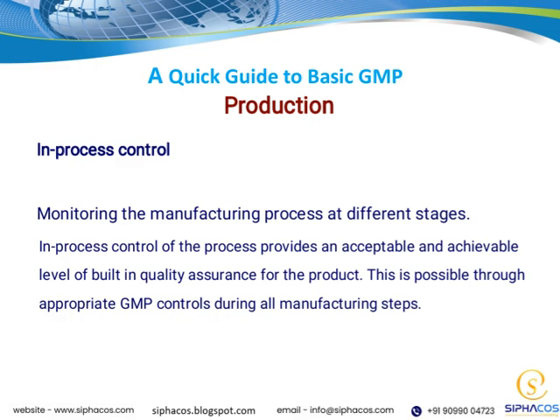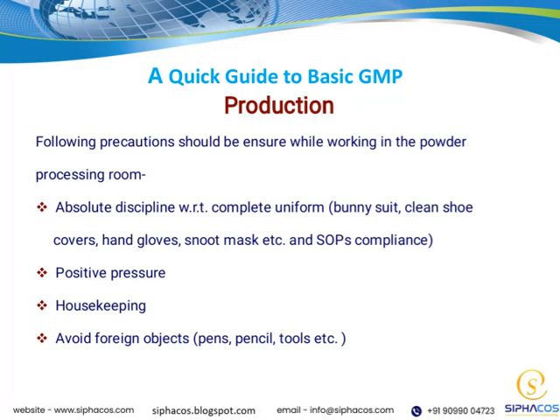Lastly, regular inspections and quality checks are vital to catch any issues early and maintain consistent quality. Overall, these principles form the backbone of reliable manufacturing, helping us deliver trustworthy products that meet regulatory requirements and consumer expectations. Let's take a quick look at a guide to basic GMP, or good manufacturing practices.